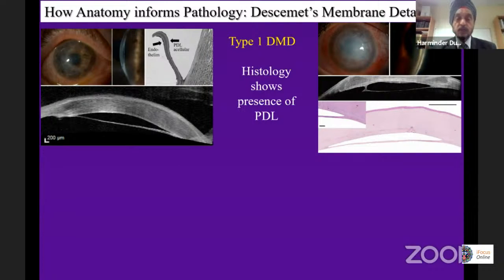So straight away, we've learned if you have a type 1 detachment of some standing, of some duration, then the prognosis is not going to be good if you're trying to put it back, because of the scarring that occurs in the PDL due to population from cells coming from around. But if you have a type 2 detachment, it will be easier to put back.